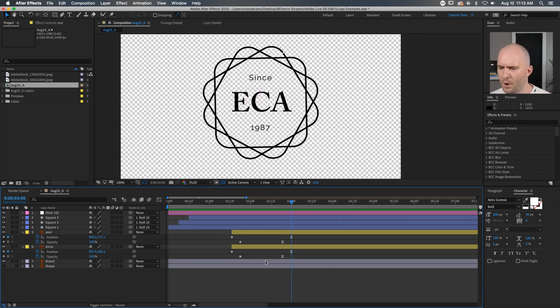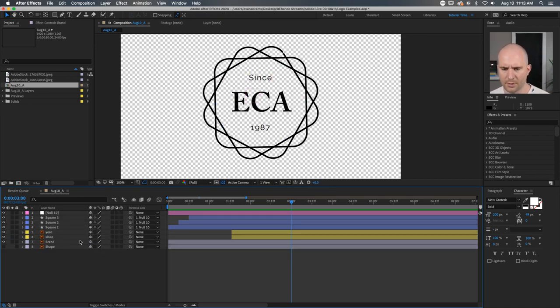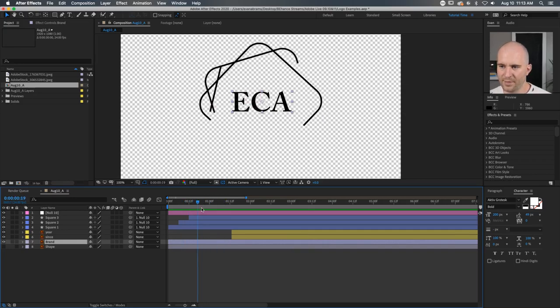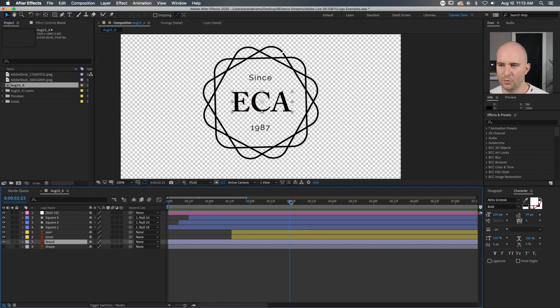Now, what about this middle part? Well, there's a lot of things we could do. Like we've just shown, we could translate it, we could change its position, we could change its opacity. There are a lot of ways that we might make this happen. Because this is kind of a hero element, we would probably want this to have a little bit more gravitas to it, a little bit more interest. So rather than having all of the letters happen at once, let's have them separate.